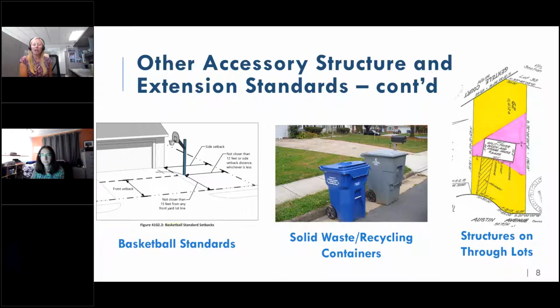In terms of through lots, these are lots that basically abut two public streets, but one of them isn't a major thoroughfare. So it doesn't have what we would consider a reverse frontage allowance, which gives you a little bit more flexibility. But we have allowed for structures to be located in the functional rear of the property, so basically opposite of where the front is. In order to have sheds or other accessory structures, there is now a special permit process rather than a variance application, which was what was previously required. So this does give a little bit more flexibility for use of the functional rears on these through lot type applications.